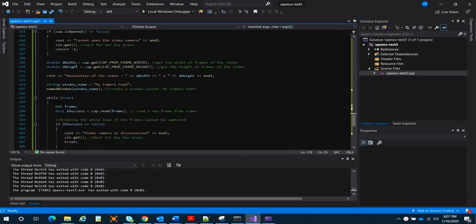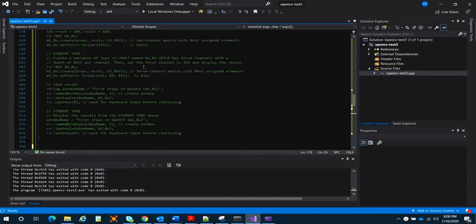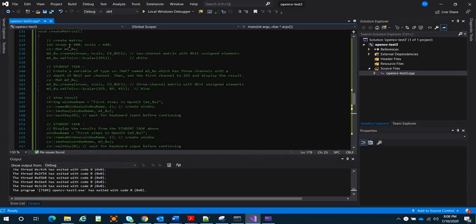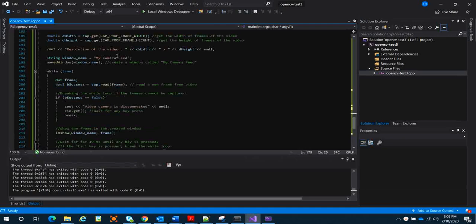And right here you can see we define and get the width and the height of the frame of the video, and you print out the resolution. Looks like what you defined last time, the number of columns and rows. That's the width and height right here.